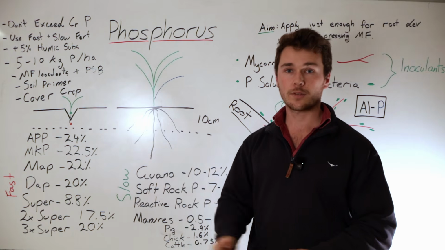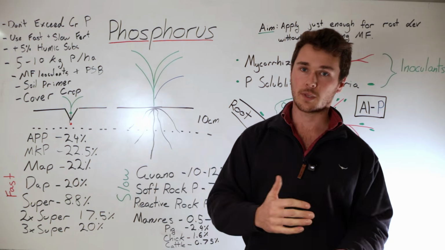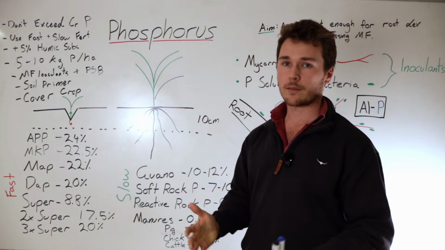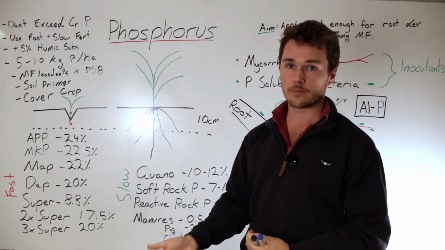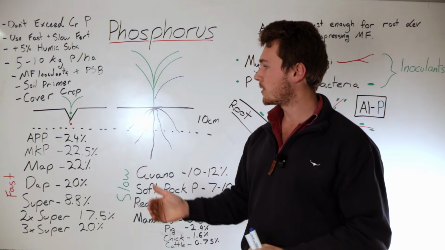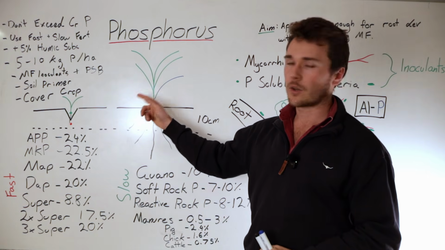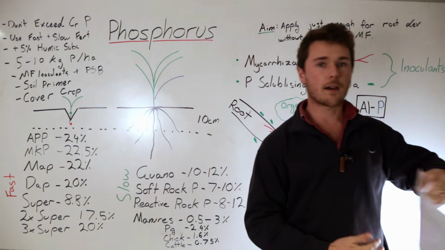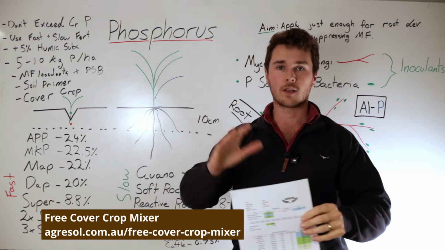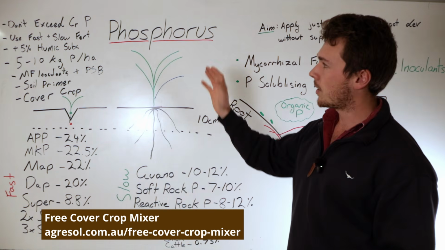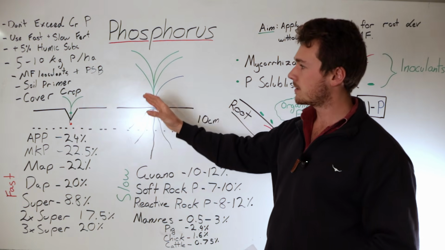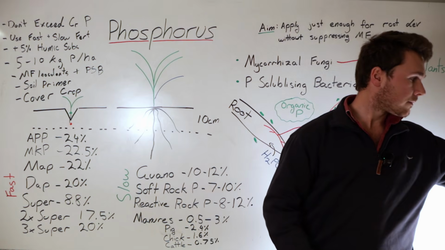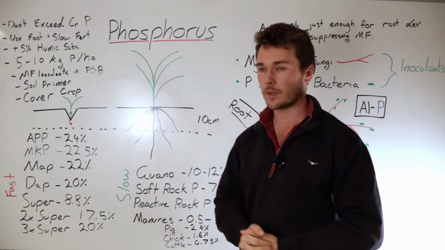So if you're in quite basic soils, adding that could be really beneficial to bring your soil pH down, break up that phosphorus and that calcium, while also supplying nitrogen. Again, you might not want to do that if you don't need a lot more nitrogen, but who doesn't need more nitrogen? And if you're in highly acidic soils, it kind of really just depends. But if you want a cover crop, what you can do is actually use our free cover crop mixer on our website. You get a custom cover crop mix. We don't have a phosphorus solubilizing mix, but you can scavenge nutrients. So there's different species that help with that, as well as just overall soil health.